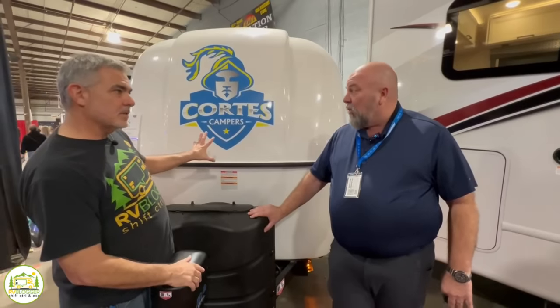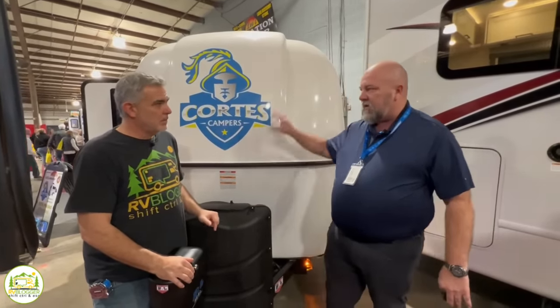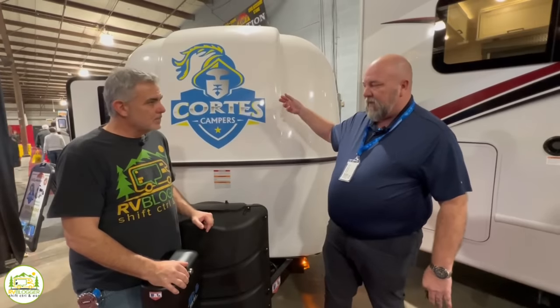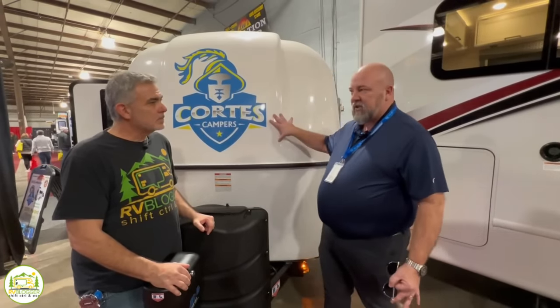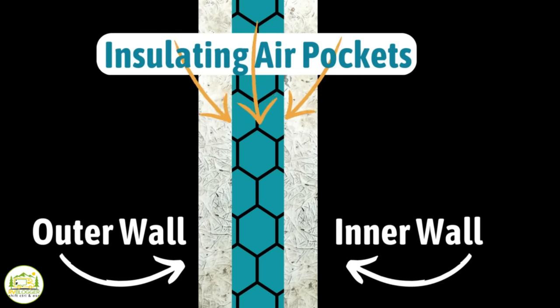As for insulation, there are two approaches. First, the fiberglass is supported with a honeycomb structure that's blown on with the fiberglass. Then there are natural air gaps included inside as well. Unlike some other fiberglass campers on the market that might be single-shelled, this is a double shell — or what they call a double hull — a lot like the highest-end campers. So there's an inner wall and an outer wall with airspace and honeycombing in between.